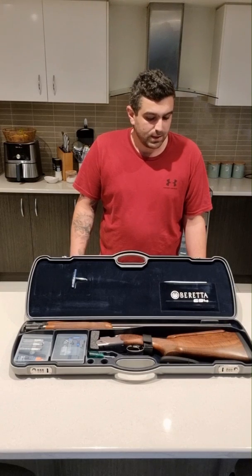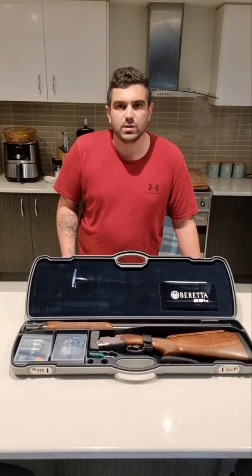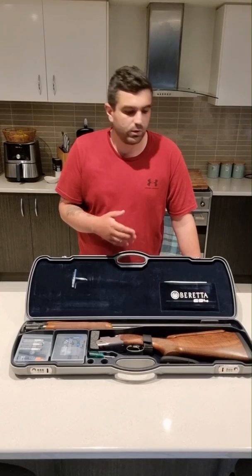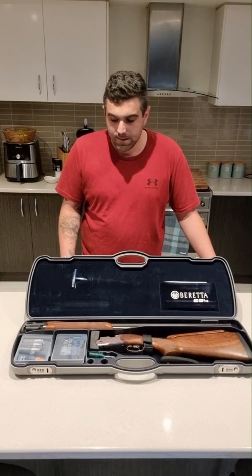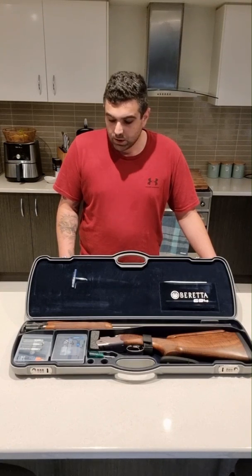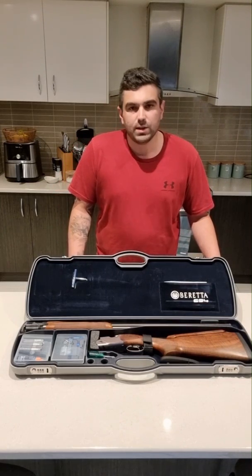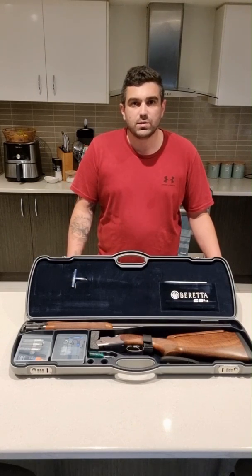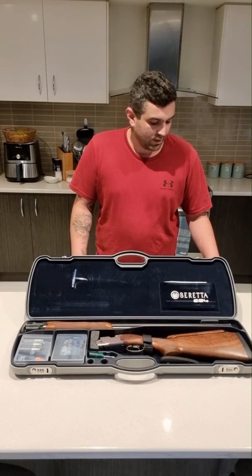Overall I'm very happy with the gun and there is nothing I would really change about it — straight out of the box it's ready to go. The great thing about Beretta is that their customer service is phenomenal. If I did need the stock cut down or the pitch or the heel taken out, I could send it back and they would do that at no charge. So to cap off, I had a really great day, I'm happy that I purchased this gun, and I'm excited to see what scores I'll post in the future and where this gun could take me. Thanks for staying tuned — if you have any questions send through a private message and I'll get back to you.